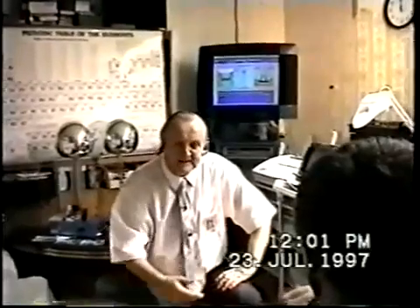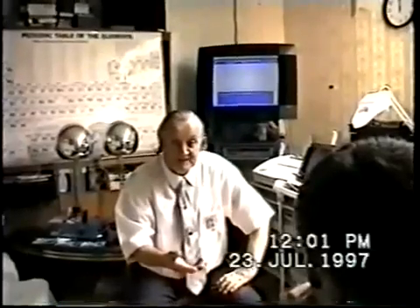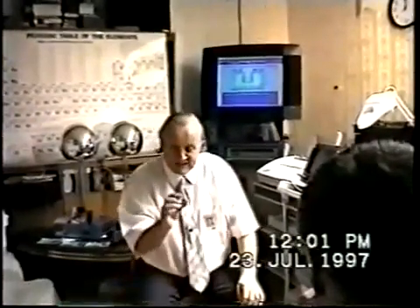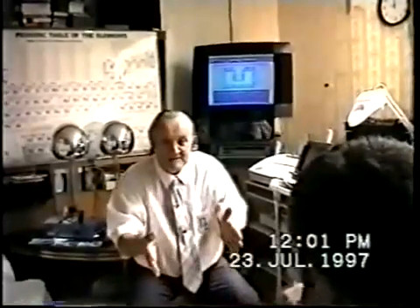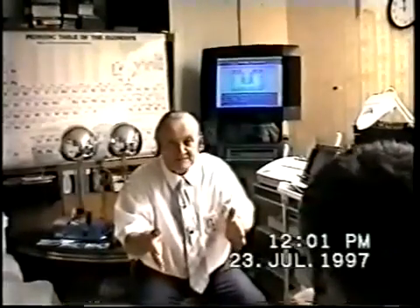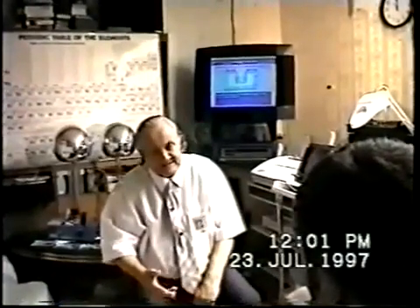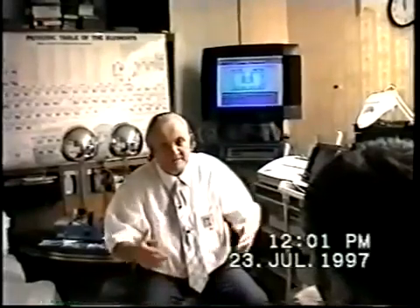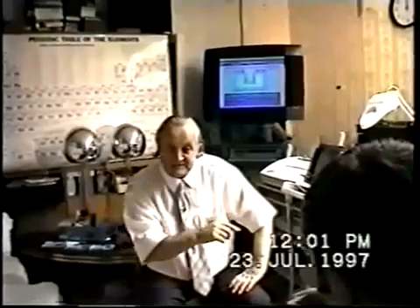I said, 'Well, that's what I'm here for. We need some funds to do it.' He said, 'We can't give you any funding.' I asked why not. He said, 'You think of the work you'll make us do — we'll have to rewrite all the technical books.' So, for the sake of having to rewrite some technical books, you, me, everyone is barred from having this device. A man at the top of an official body, who should be funding research that is better for mankind, tells you he won't back it because of that. I think that's disgusting.